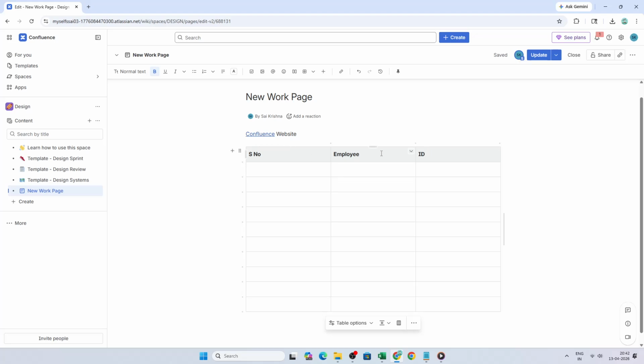When you are happy with your headings, it's time to make the change live. Click Publish or Update depending on whether you are creating a new page or editing an existing one. Publishing or updating is essential because the sticky behavior is best experienced on the published page rather than in the editor. Now view your page and scroll down the table.